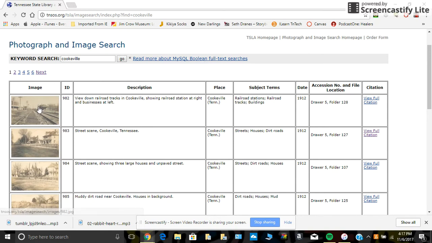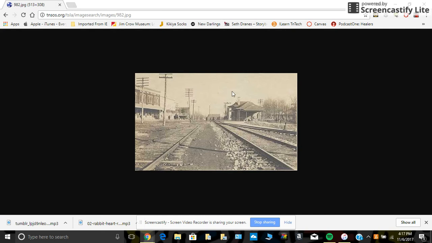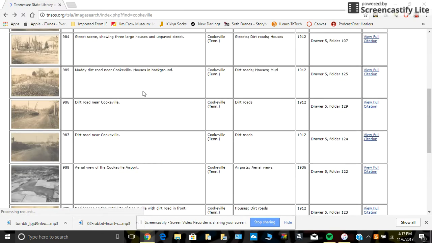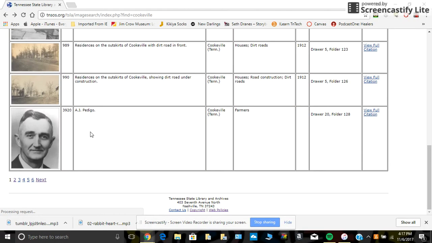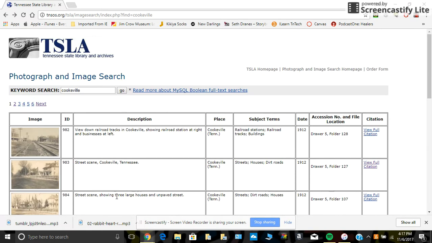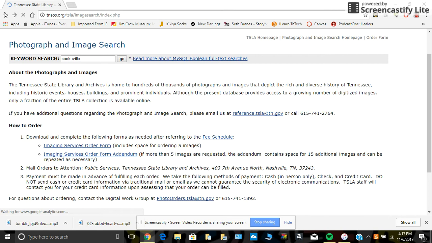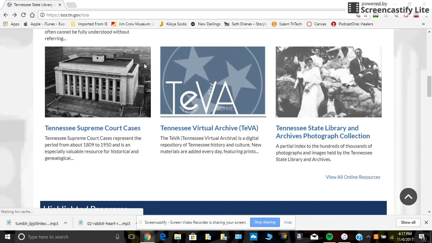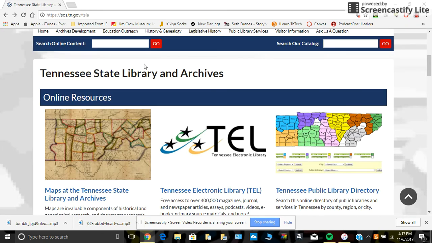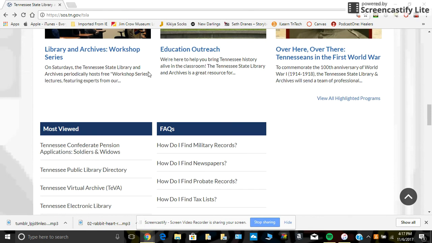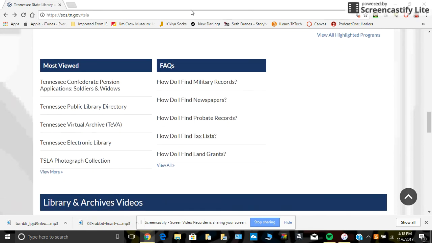To view the image, you just simply click on it, and you can just plain and simple view the image. To go back, you just click the back arrow, and it'll take you back to basically all the images that relate to Cookeville. And when you get back to the main Tennessee Archive site, if you scroll down to the very bottom, it's going to have FAQs.